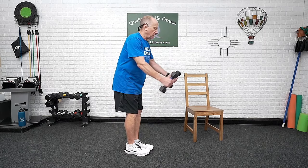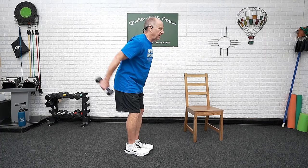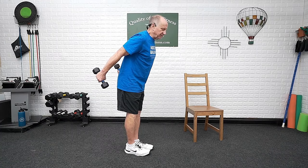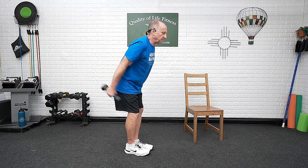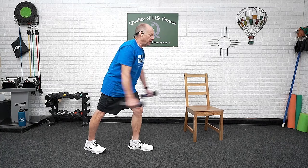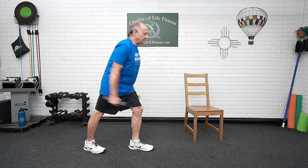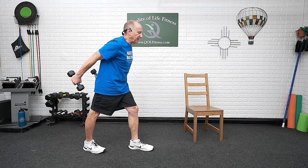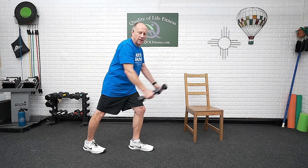The skier arm swings — weights out, weights back, arms go forward, go into that skier with just a little bit of a hip hinge. We're working the front of the shoulders lifting here, working the back of the shoulders bringing it back, and the hips, glutes, and quads are all working for the lower body. If you need to, go to a stagger step — it's a lot safer and a lot more stable. Keep that bend in the elbow all the way through, working the muscles at the very top of the arm around the shoulder socket. One more — out and back.